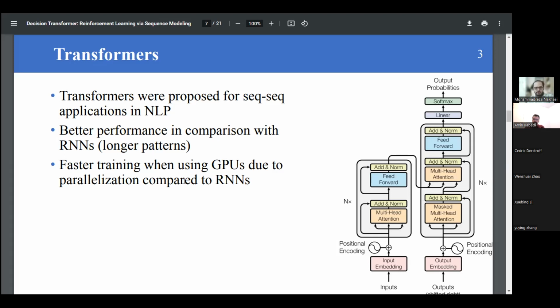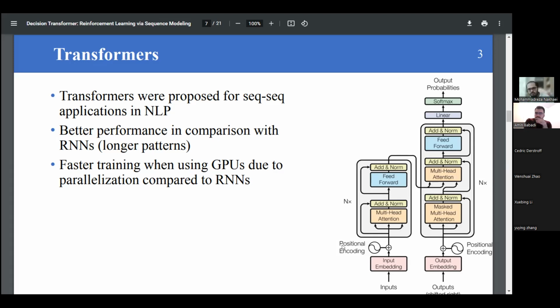Since they use positional encoding, they are trained faster on GPUs because the whole sequence can be fed into the architecture at once. Unlike recurrent neural networks, where at each time step the data should be fed to the network, and then the hidden state is computed for the next time step. As you can see here in the architecture, the basic transformer contains two parts. The first part is the encoder, and the second part is the decoder. Instead of the hidden state, you use positional encoding.